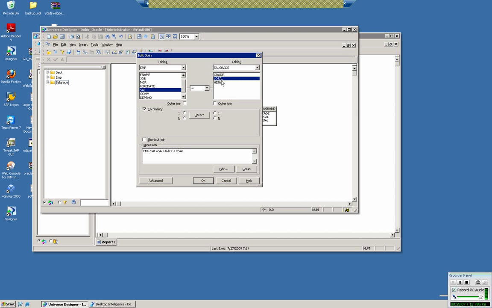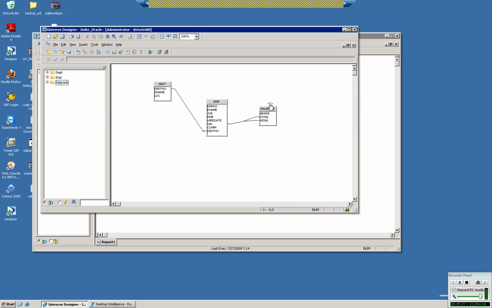How to select more than one column? Please use the control button, then the high salary, then automatically see the operator. What is the operator showing? Between operator. This is the operator between. Click on OK, then automatically see the join representation. The employee dot salary between another table's range. Then I can say it's a theta join.